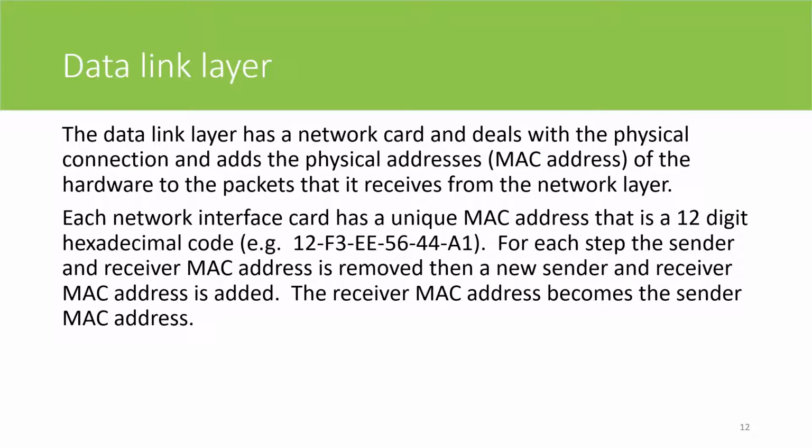Over a network, when we're sending a message from one computer to another, it will go via a whole range of routers. At each router, or each step, the sender and receiver MAC address are removed, and then a new sender and receiver MAC address is added. The receiver MAC address becomes the sender MAC address at each step.